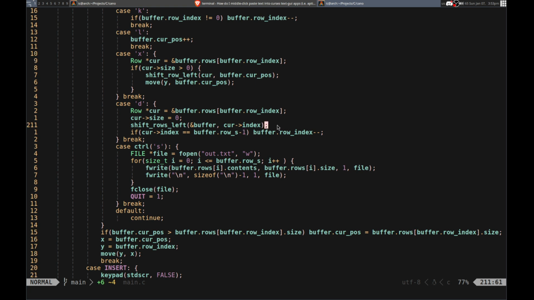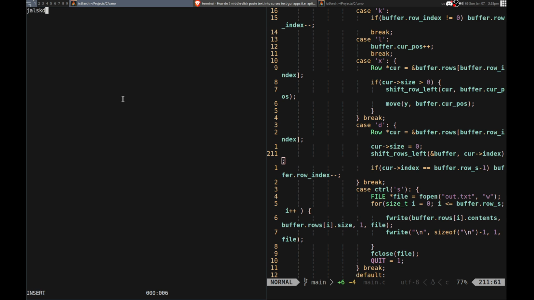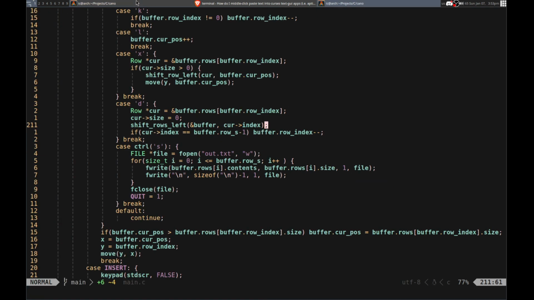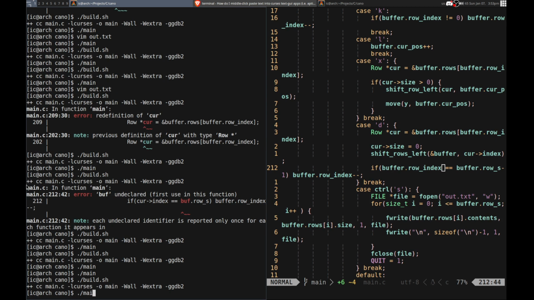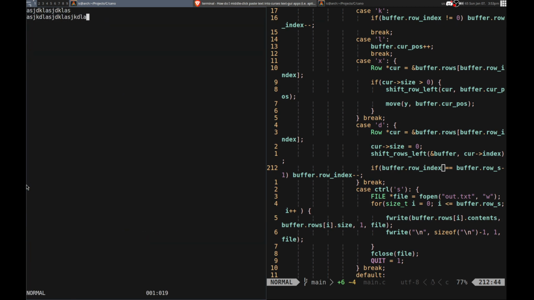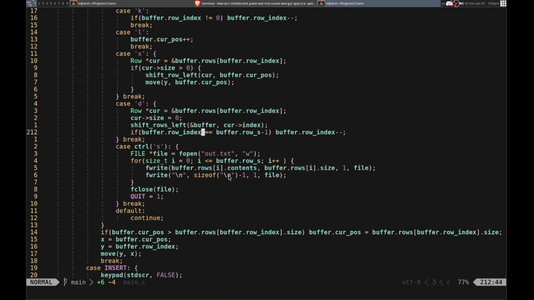I should probably print those out, because it's hard to tell what they are. Well, actually, I do have the row index, exactly. So it's at 1 right now. So really, I want the row index. That's what I want to check. Still did not work. Buffer.row index would be 1. Buffer.row size, -1. And the row size, is it 2? It should be 2.